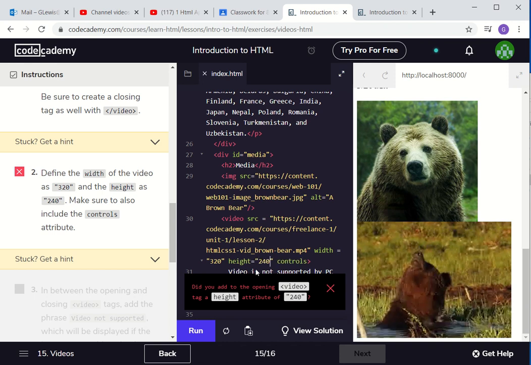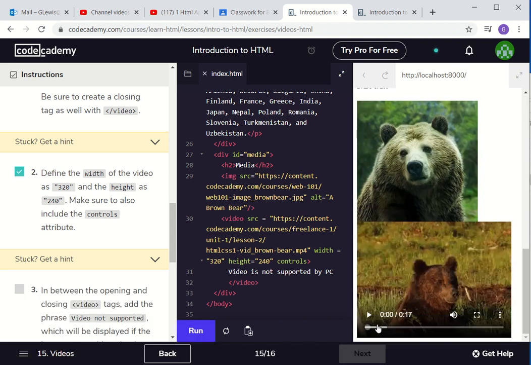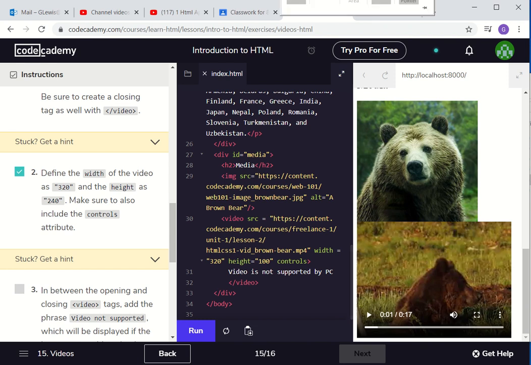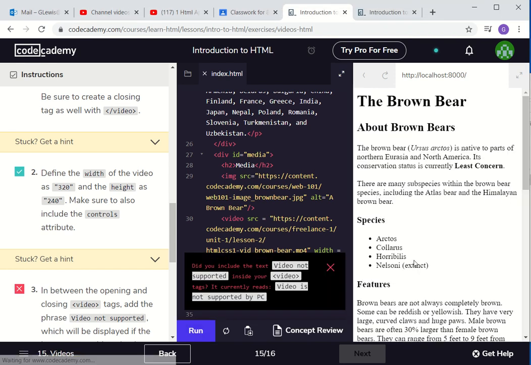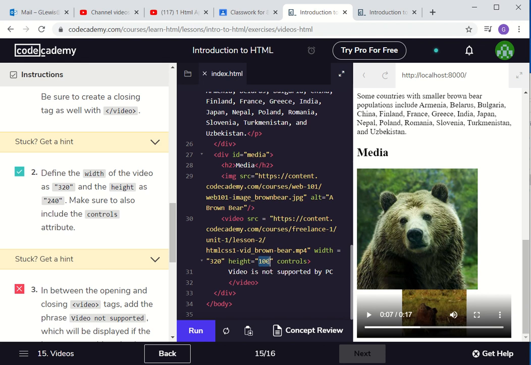If you know the width and height of your videos, then fine. But let's run that. So it shows the same one. That's fine, that's okay. My preference is not to use the height because I don't like distortion of images or videos. So if I run that size, let's just go and have a look, and here you see the video. The height of it is a little bit short now. In fact, it's put it into that frame. So it's readjusted the size of the video, but changed the size of the frame. So not happy with that because I can't move on to the next task. So 240, let's put it back.